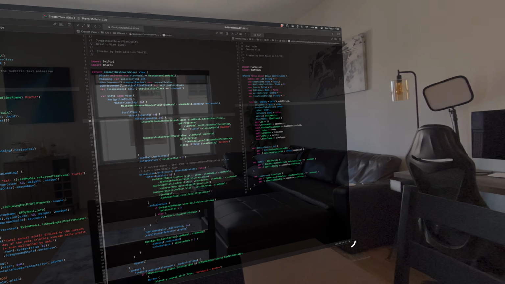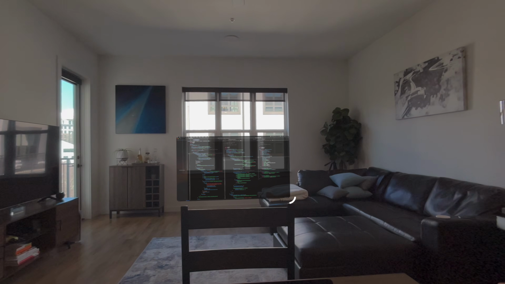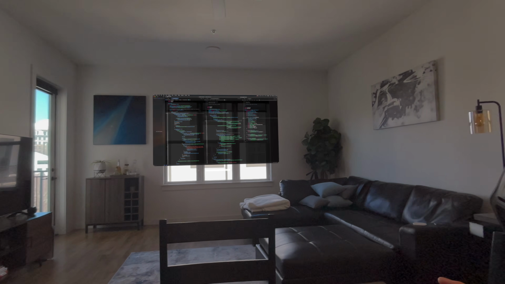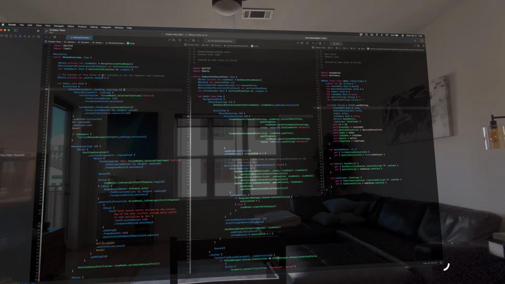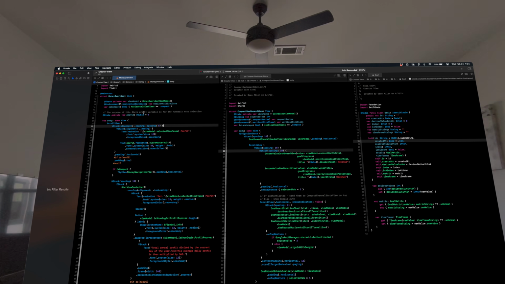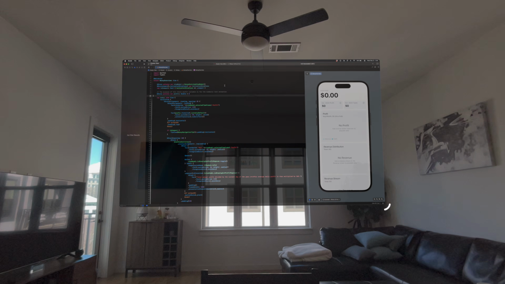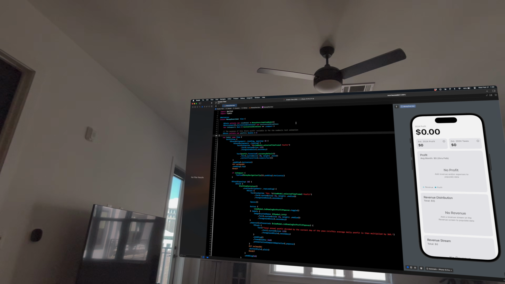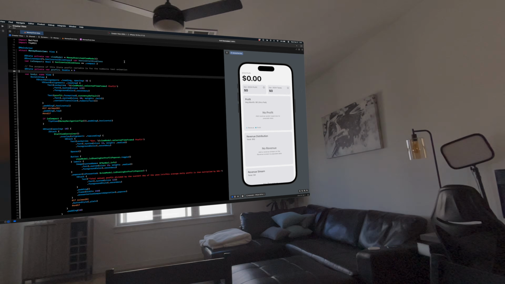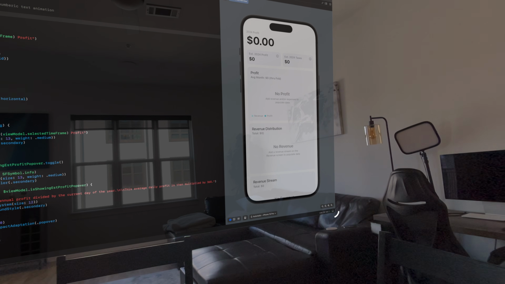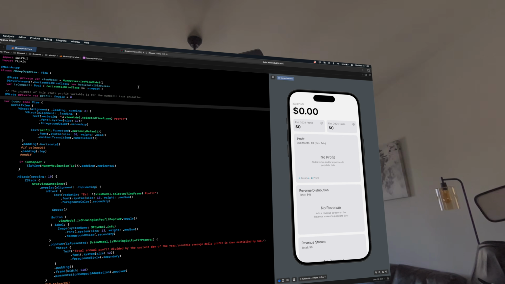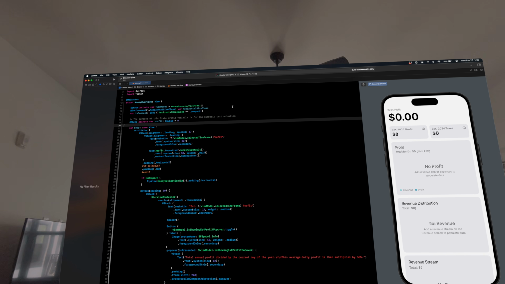And here's what it looks like messing with the screen sizes, right? I make it real size, and then I blow the screen up as big as possible. And the video doesn't really do it justice. I mean, it feels like you're looking at a ridiculously giant Xcode screen. I don't know if I'd work like that, but it's a pretty cool experience nonetheless. Now, the text actually looks crisper in the screen recording than it does in real life. It's definitely not as crisp as looking at a 4 or 5K display in real life. I'd say it's similar to looking at a 1080p display when it comes to the crispness of the text.